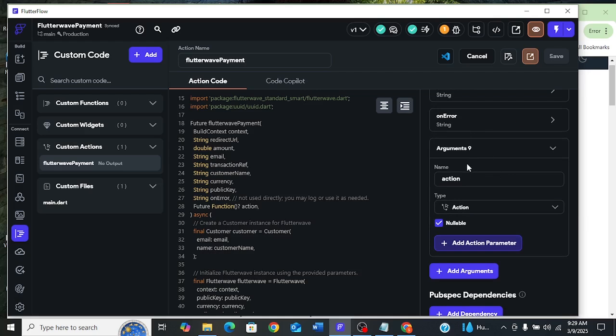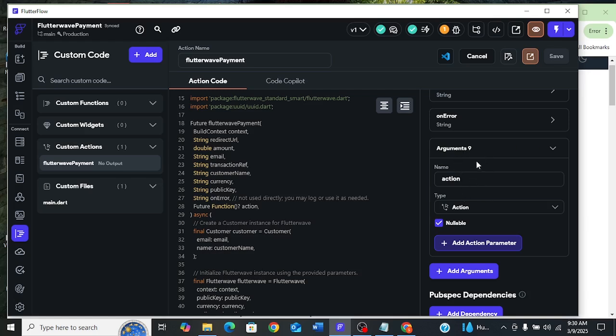Now, this action gets triggered when a transaction is successful, right? So you have two ways to do this. When the transaction is successful, it gets updated in our app state, right? The app state gets updated with success or failed. Do you understand? Or what you can do is, when the action is successful, you trigger this action.